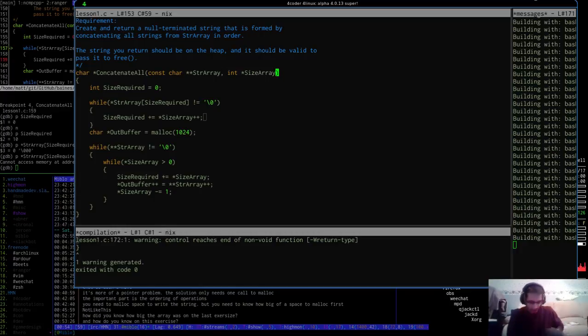But yeah, like I say though, I can't just iterate through the size array alone because they don't end, because it's not null terminated, is it?